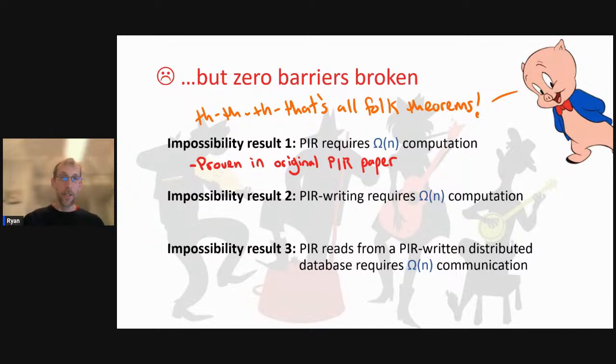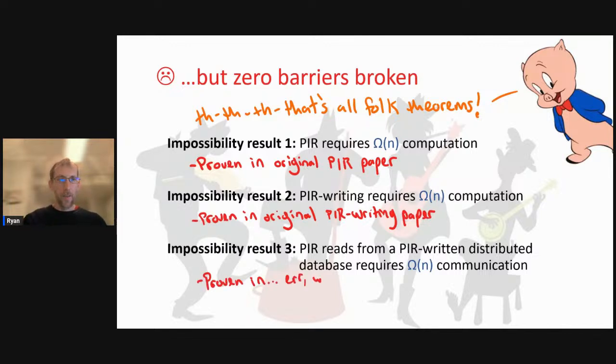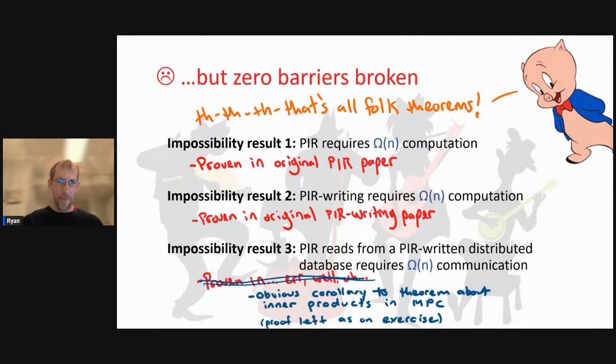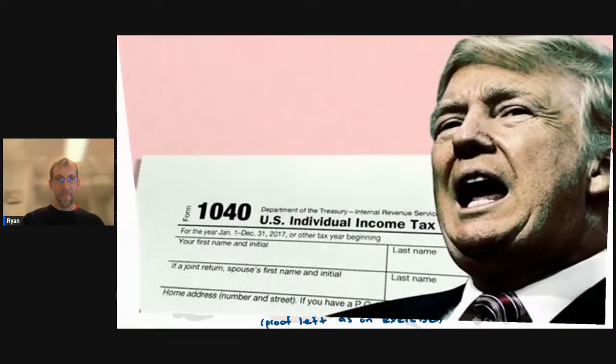It was actually in the original PIR paper they had the proof of this, and it's been proven a few times since, but still it's usually stated without proof, and most people probably couldn't tell you where to find a proof. The PIR writing result, similar state of affairs. It was in the first ever paper on the topic, but most people just know it's true without having ever seen anything like a proof or knowing for sure whether a proof has been written down. And then the third one was never really proven anywhere. It's just a very obvious corollary to a theorem that does have a proof, which I'll come back to.